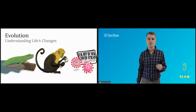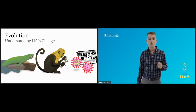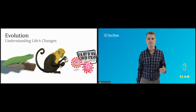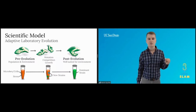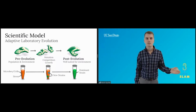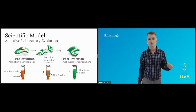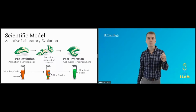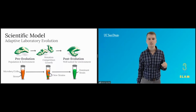The coronavirus is developing new variants which are faster spreading and deadlier, creating an immediate need for us to understand how evolution works. To do so, let's turn to that fish I mentioned earlier. It probably had a fin like the one you see on the left, and it probably lived in an environment in which there wasn't a lot of food in the water, but there was plenty of food on land. The children of this fish will have mutations in their DNA, which might change their fin structure slightly.